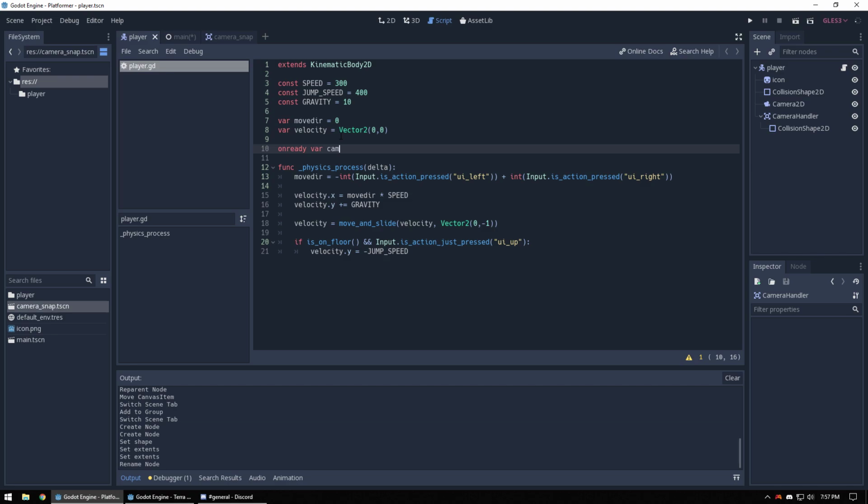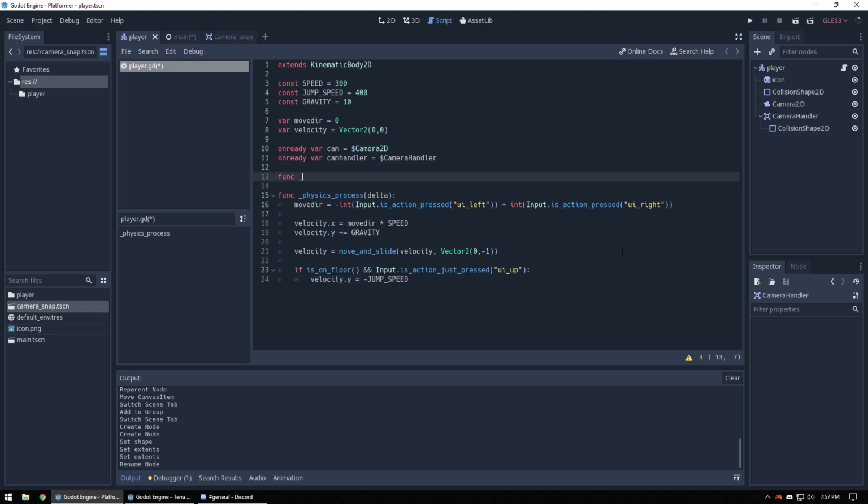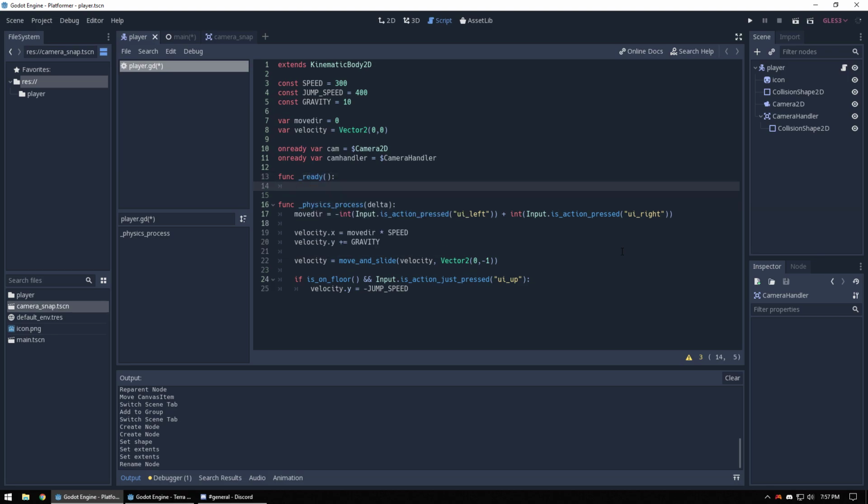Variable cam is okay. So I think first let's try this with signals, but I think this is gonna have to be a process function.